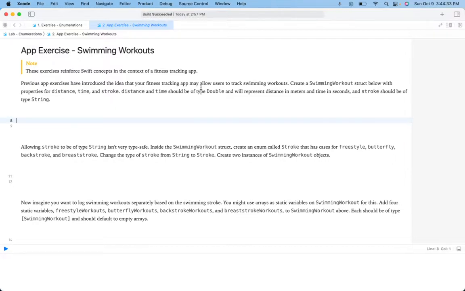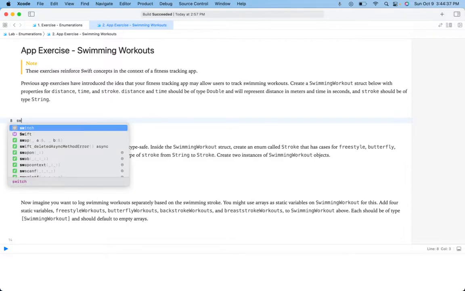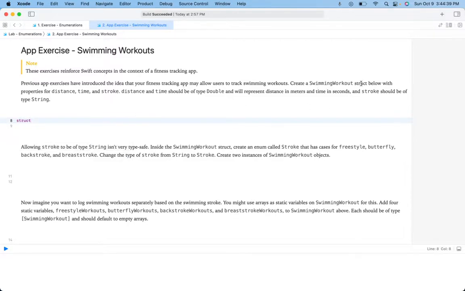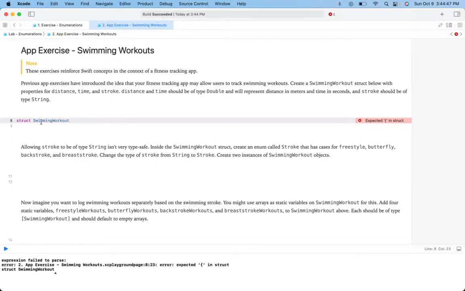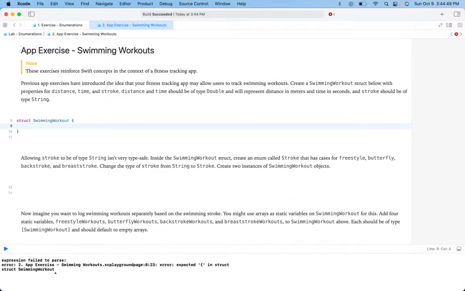So here we have to create a SwimmingWorkout struct. Now we're basically tracking swimming workouts, and it has the properties: var distance, and it should be of type Double.